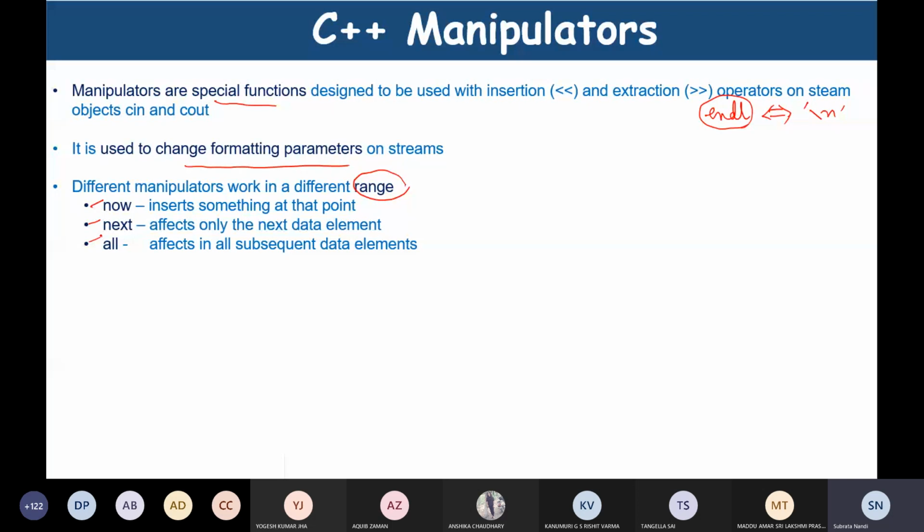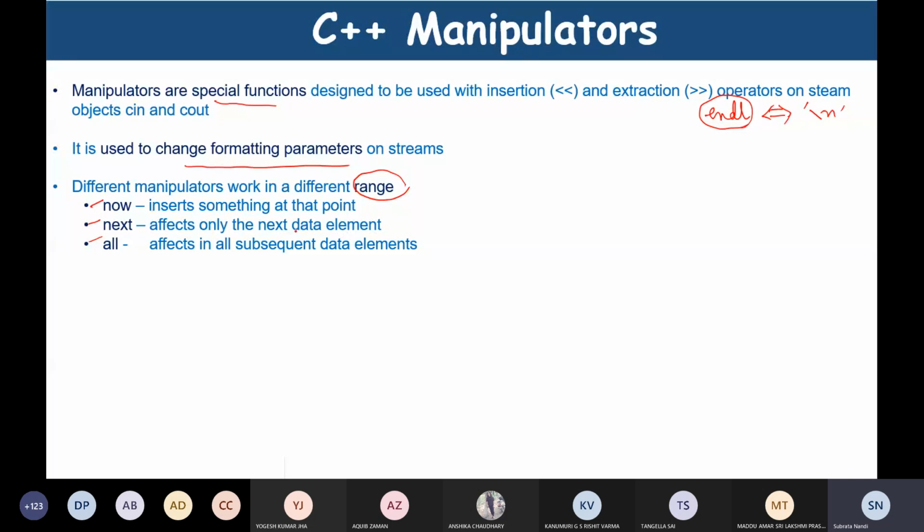Now means when we use the manipulator, it has an immediate effect at that particular point, like this endl. For endl the new line character is inserted immediately at that point, or the cursor goes to the next line, and the effect of endl is not carried forward, so it is just at that point only.